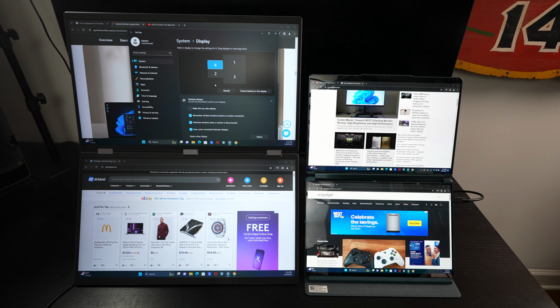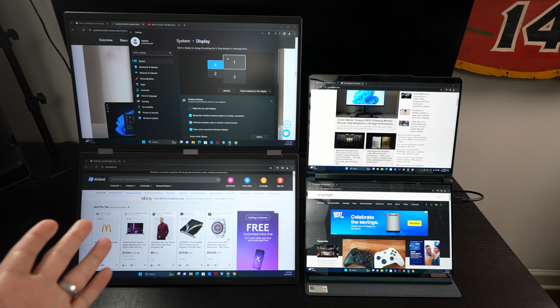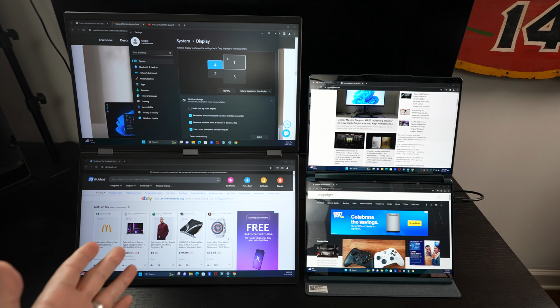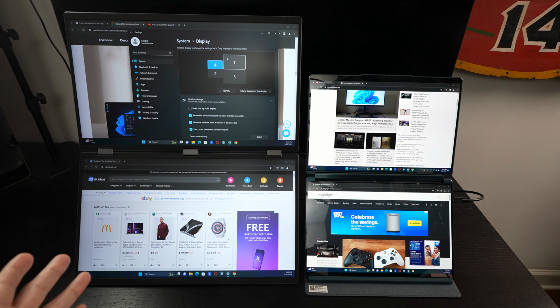So again, fairly easy to set up, install that driver, set up the monitors however you want. If you did this in a portrait setup, this is going to look a little bit different, obviously. They're going to just all be next to each other rather than in this setup. And also, if you do end up mounting this on a stand, a VESA arm, monitor arm, then the world is your oyster in terms of configuration flexibility. But really like this thing.